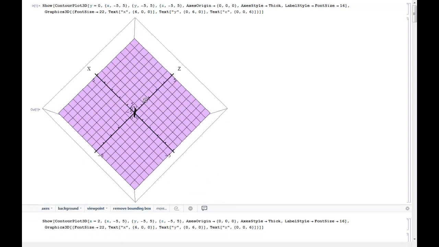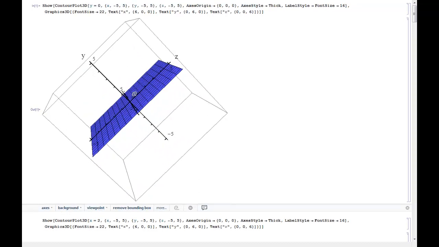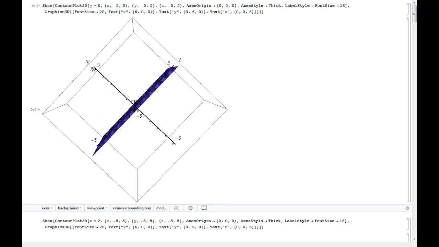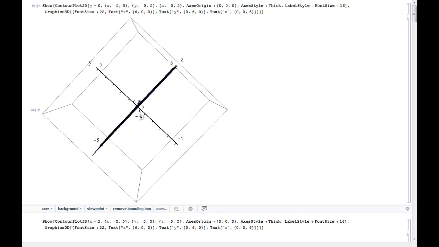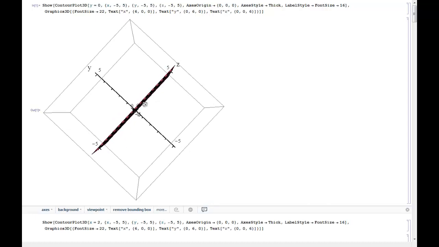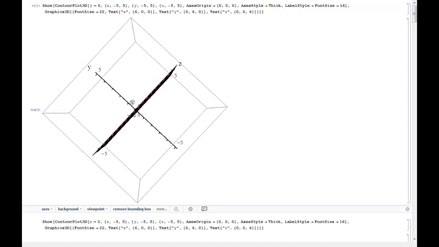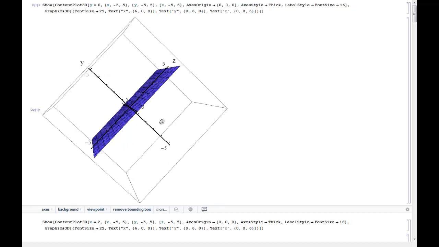positive x, positive z. That's maybe oriented a little bit funny. But you see, you sort of take on all the possible x and z values. And if we twirl this around here, the y-axis runs this way. Here's positive y, where the letter y is, to negative y. You can see the -5 there. This -5 is probably on the x-axis, the one there, so it's not part of the y-axis. But you can see here that this whole plane exists when y is 0. So you set y equal to 0, and you get a plane.